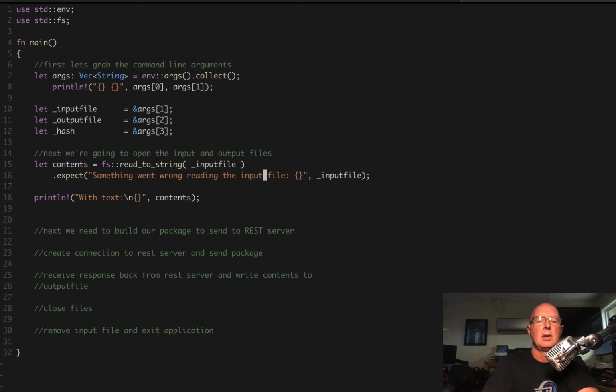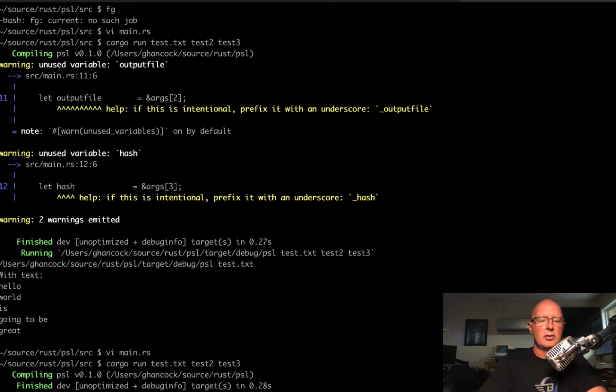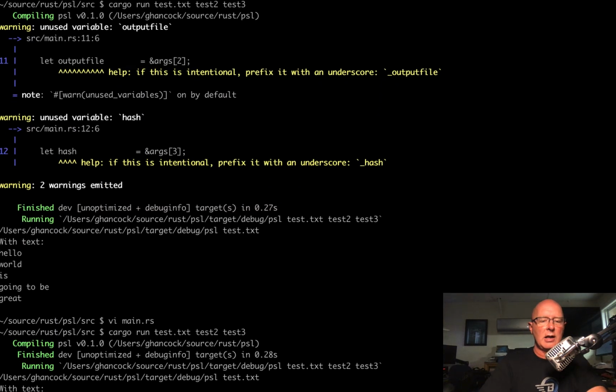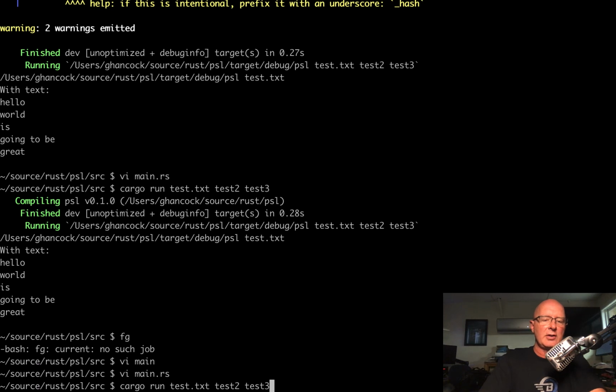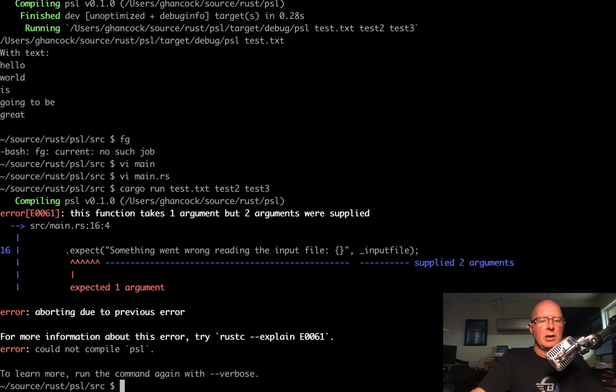file. All right, and so to test this, all we're going to do is close this out, and come down here. I have created a file called test.txt that already has data in it. Now, if the file doesn't exist when I go to open it, it'll panic and break out of the program. So we do have to handle that situation shortly, because the output file won't exist until we actually create it. So the next thing we have to learn is how to actually create a file. But I'm just going to hit this.